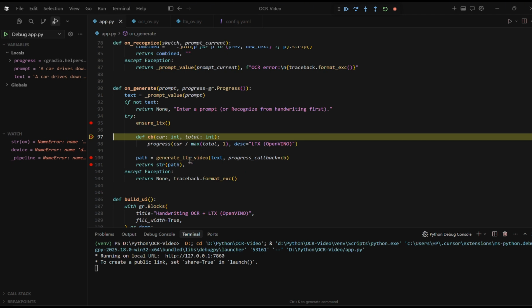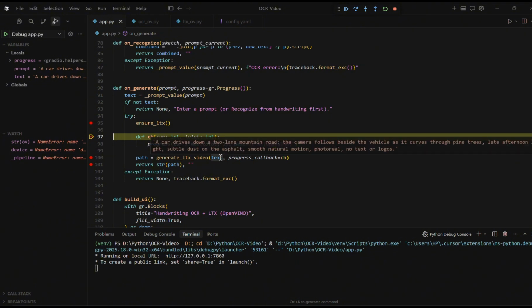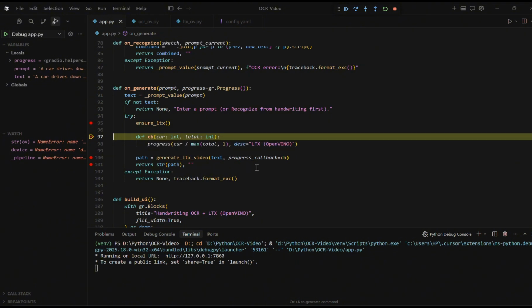So we call generate LTX video, passing the prompt and the callback to track the progress of the video generation.